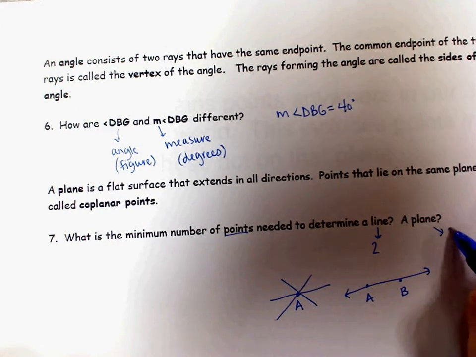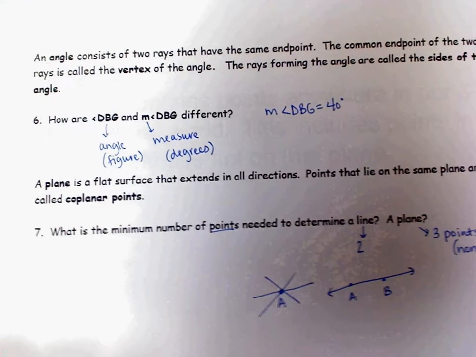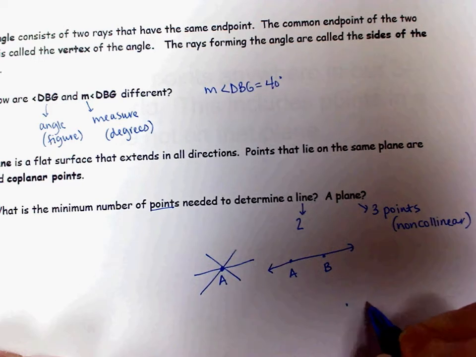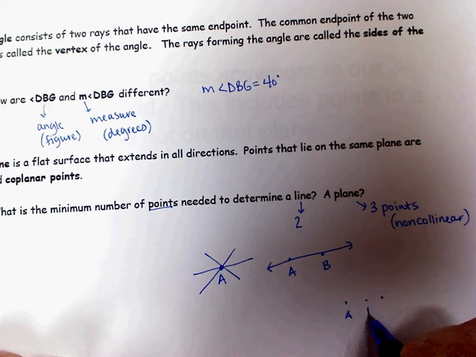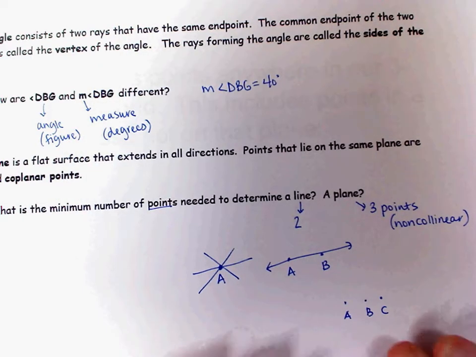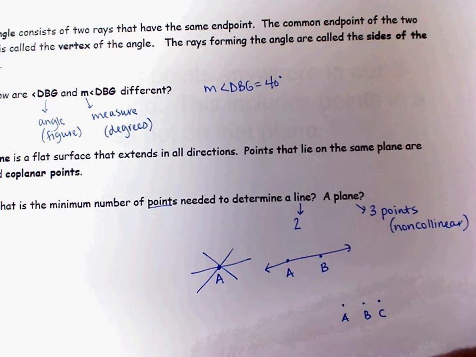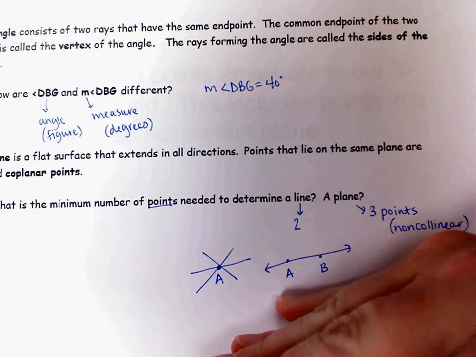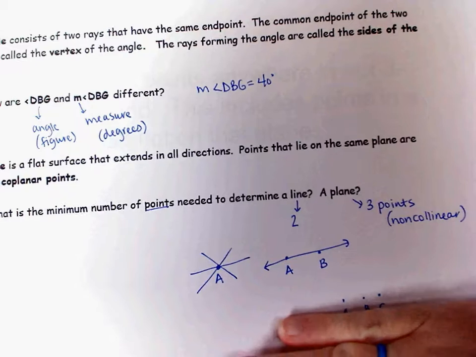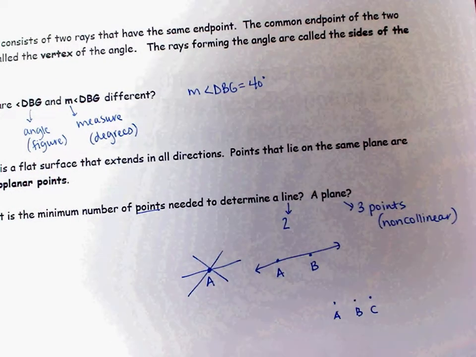But those 3 points have to be non-collinear. And I'll explain why that is. If we draw 3 points that are in a line together, A, B, and C. Imagine a piece of paper. Well, it's on a piece of paper, so there's one plane that contains those 3 points. But I could take another piece of paper and go straight through those 3 points like this. Or I could change my angle and go through those 3 points like this. Or change my angle and go through them like this. So there's lots of planes that would contain those 3 collinear points.